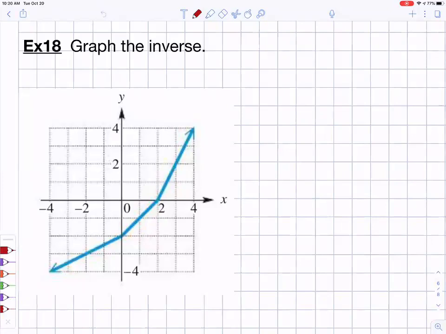Yeah. So what I did was I said, hey, on that bottom corner, this is the coordinate -4, -4. Trade them, I got -4, -4, right? And then I took the first little corner here of 0, -2 and graphed -2, 0. And then 2, 0, I graphed 0, 2. And then 4, 4, trade, you get 4, 4. And so I connected my dots. And this is what I had. And yes, they are symmetric about the y equals x line.